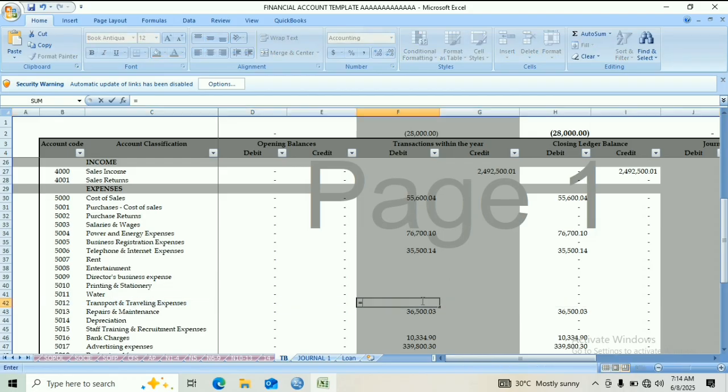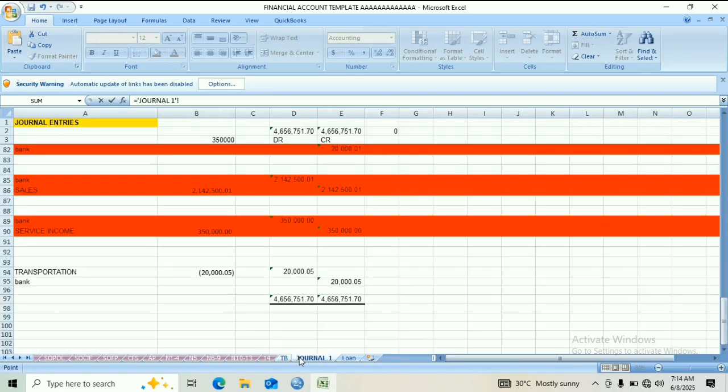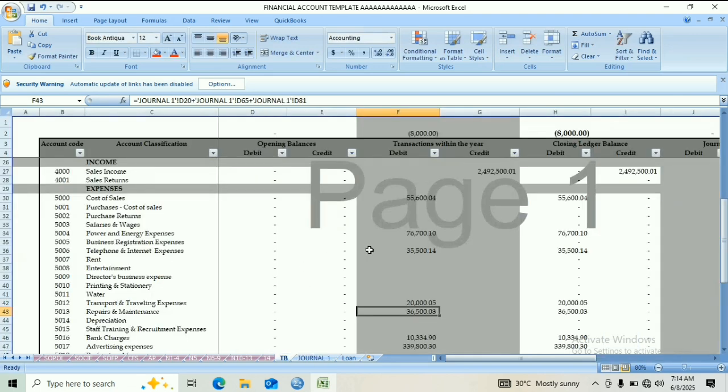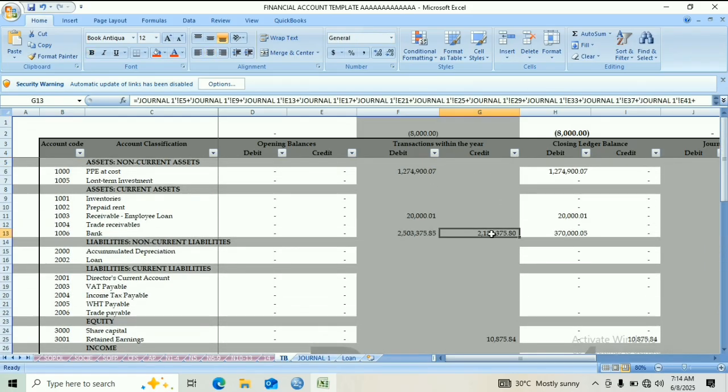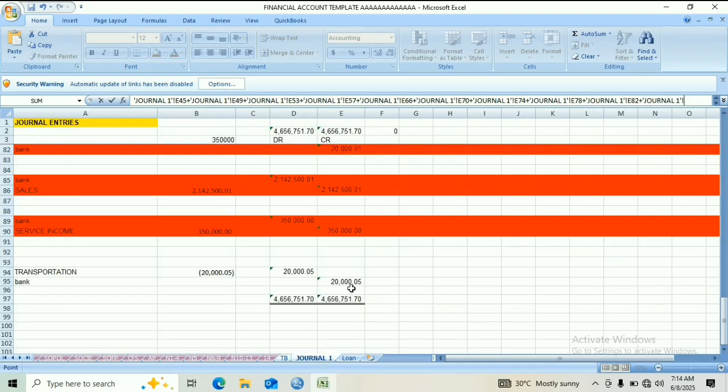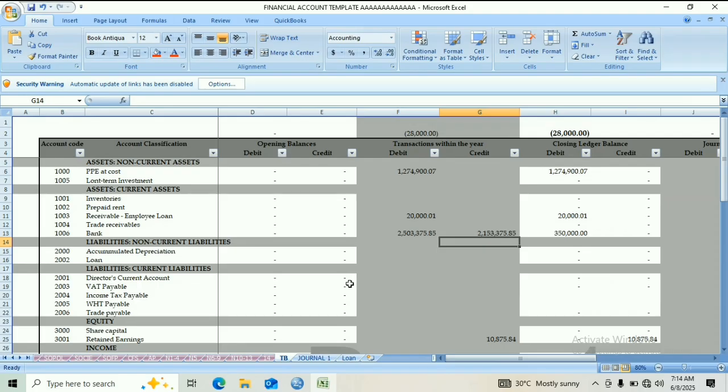So put equal to the debit amount. I'll press enter, and we are crediting bank. The corresponding entry is the bank, so I'm going to be crediting bank. So come to the formula bar, we go to the ending of it, which is this. Okay, and we add our plus. So we go back to the journal and we press enter. So that is it.